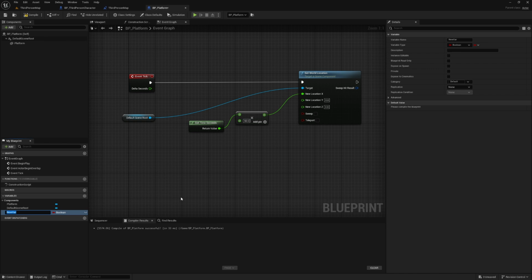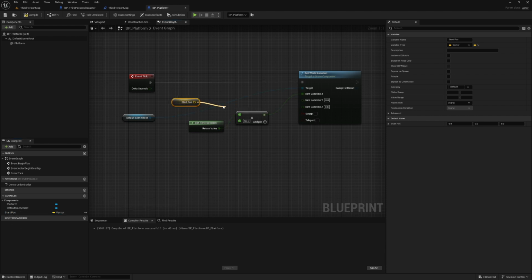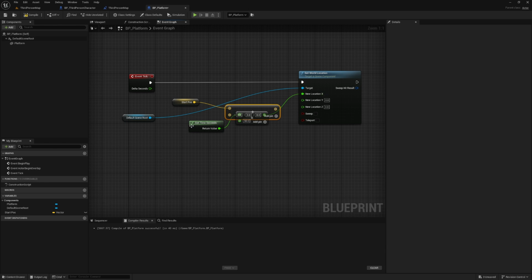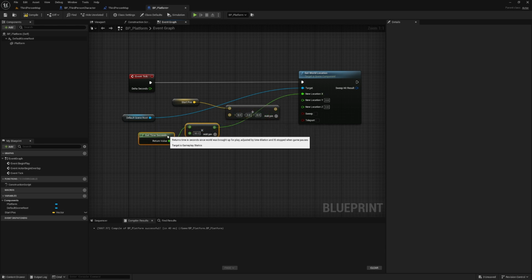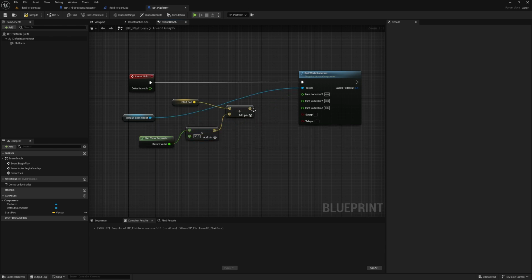So we can call this a start pos. Oops, got caps lock on there. Sorry about that. Start pos. And I'll make this a vector. And what I'm going to do is get this start pos and add this to the start pos and set that as the new x.